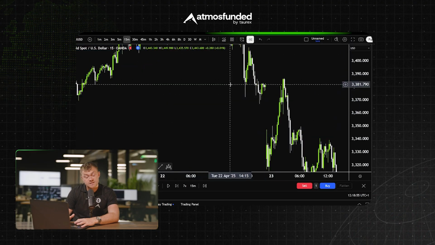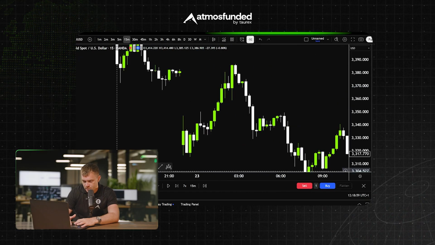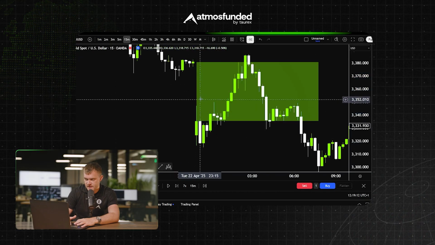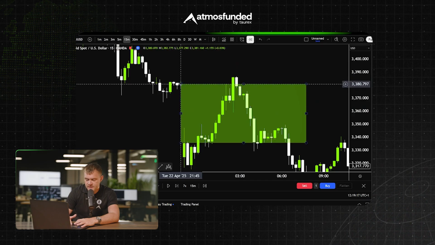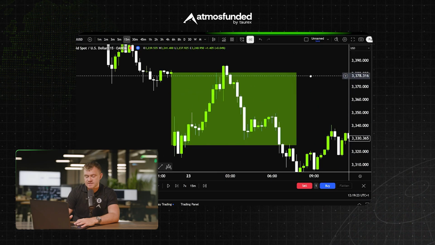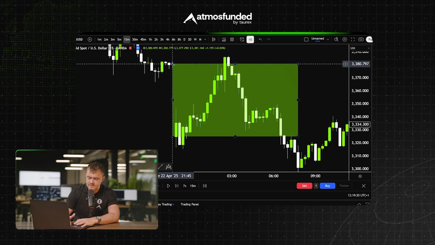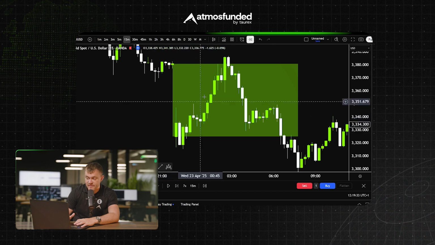Another example here, this is a bearish example. You can see the price moved from there to there, and there's our fair value gap. So price closed up here and then opened down here. So that's our bearish fair value gap. You can see what happens here. Price basically tests the fair value gap, fills all of it, actually wicks above this high.